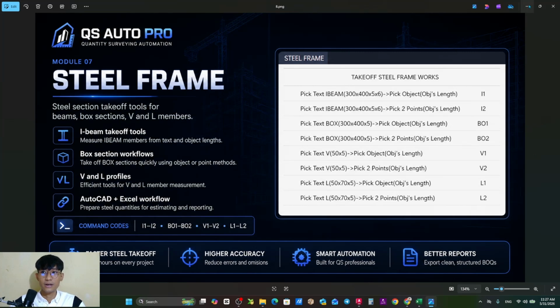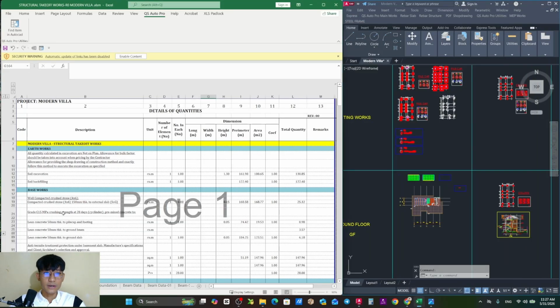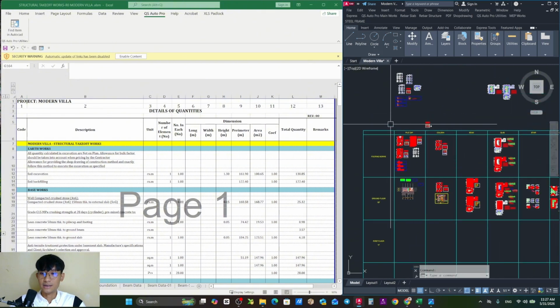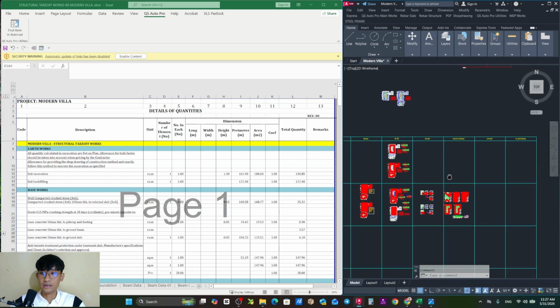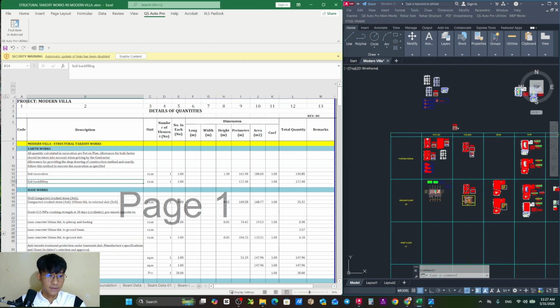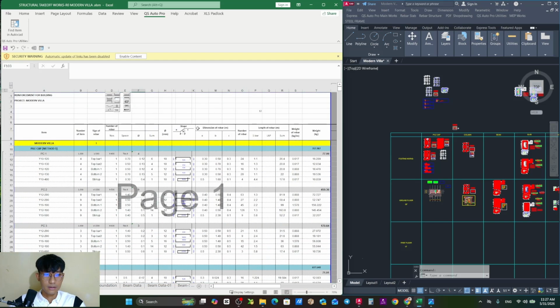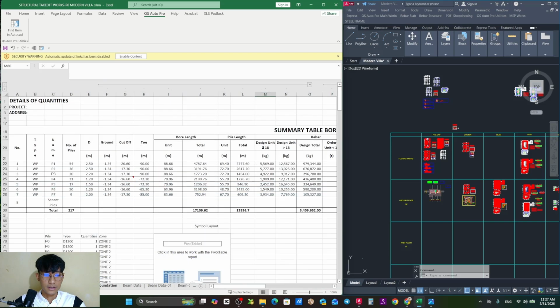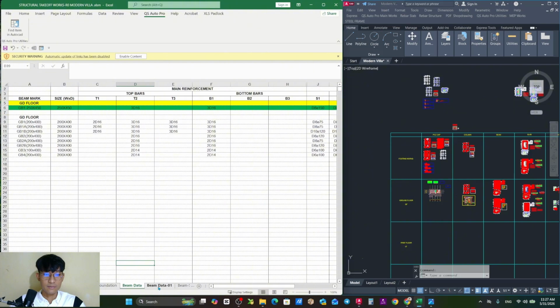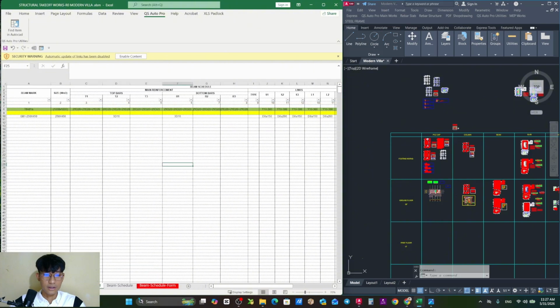Perfect. Now I'm going to show you the Excel and CAD. You can see here's the Excel, here's the CAD, here's our lesson. We got everything, and I put it into each category first. First of all, I would like to go through our format a bit. You can see here is the rebar itself. We got so many more. Let me go quickly because I don't want the video to be too long.